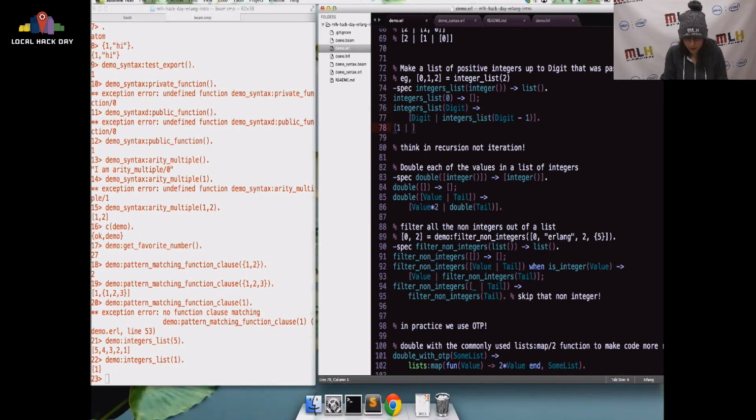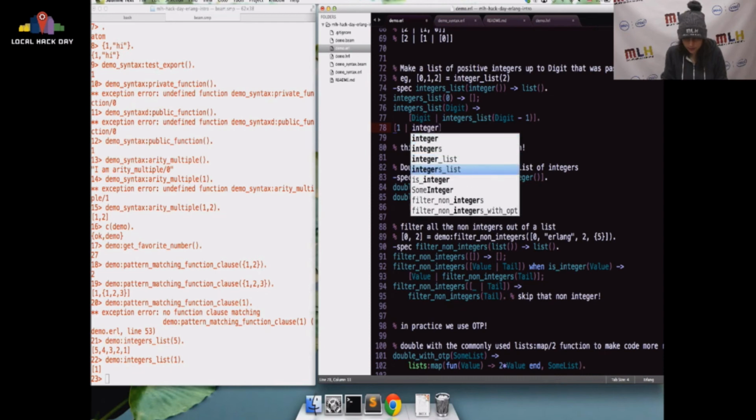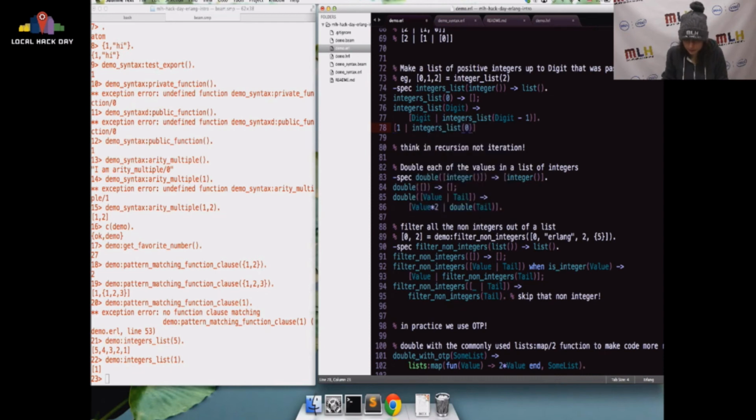And then we're going to call integers list with 0. And then we're going to hit the first function clause, which is just going to return the empty list. So then what we end up with is 1, which is the same as just the list with 1 item in it being 1.